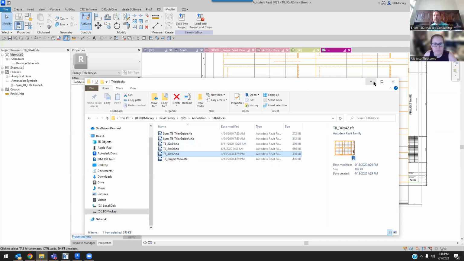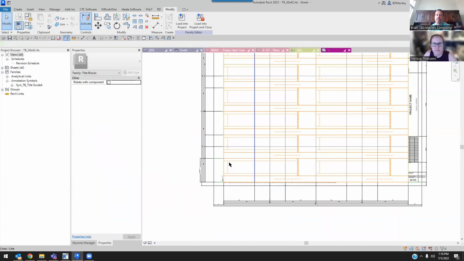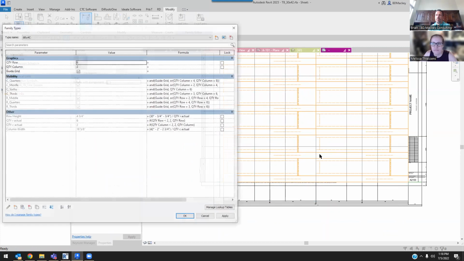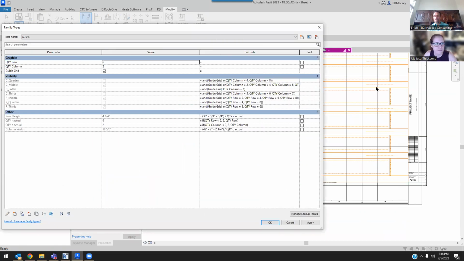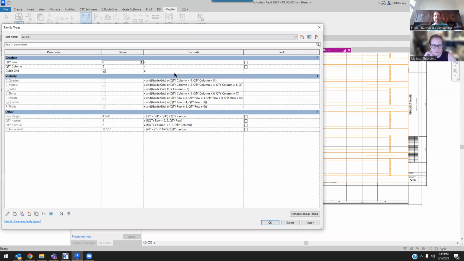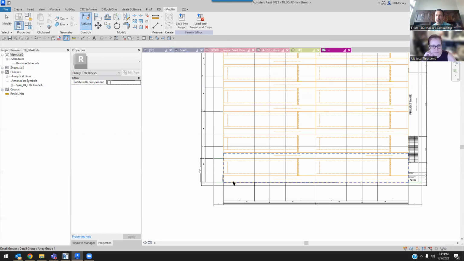So to me, having all those layout lines is just a line. It's not that big a deal. And then again, if I go into the title block, you will see there are formulas for sizing the arrays. So I've got a row height and a column width, and then the value of those based on what people are typing in. Those give me the orange boxes, and then these are all my formulaed yes/no parameters, because this line is there for sixths and thirds and fourths and whatever. So it actually just says, you've got to equal 2, equal 4, equal 6, and equal 8 to do that one. But no, 396 kilobytes I thought was fairly small.